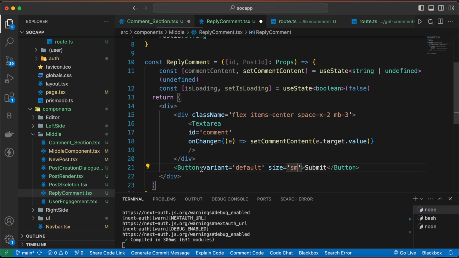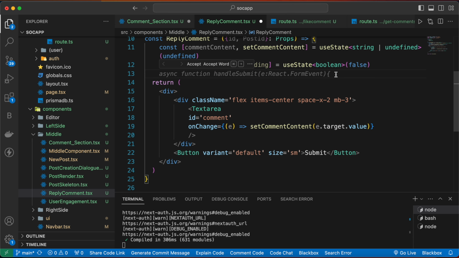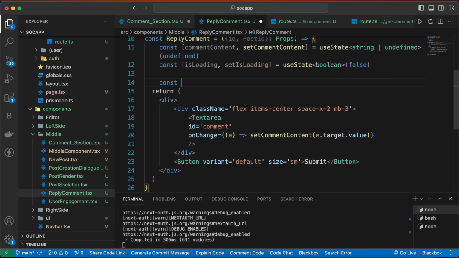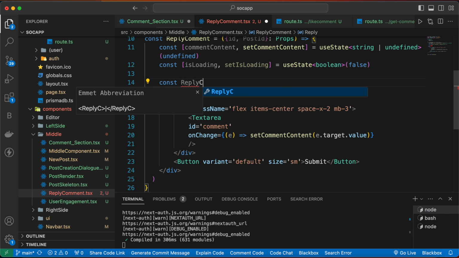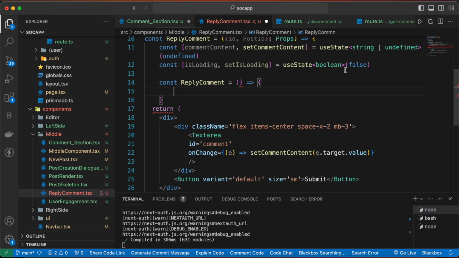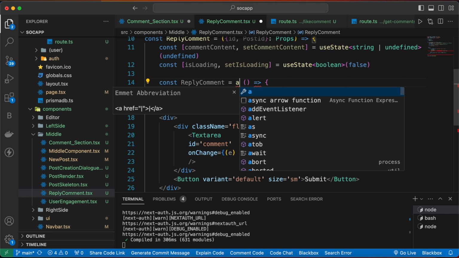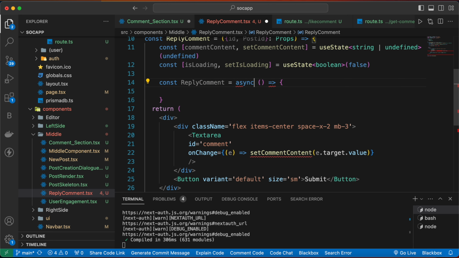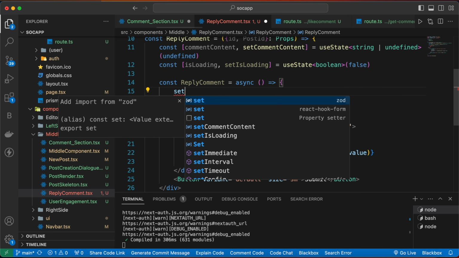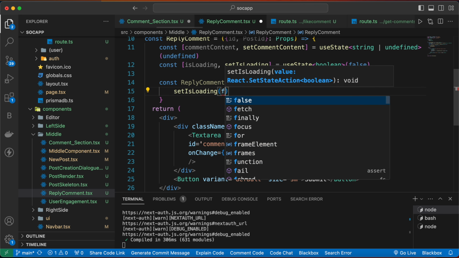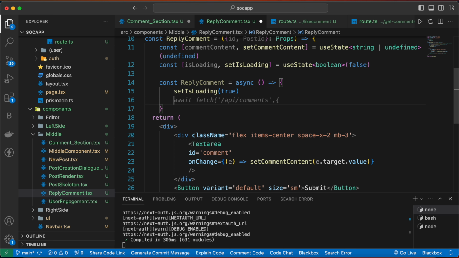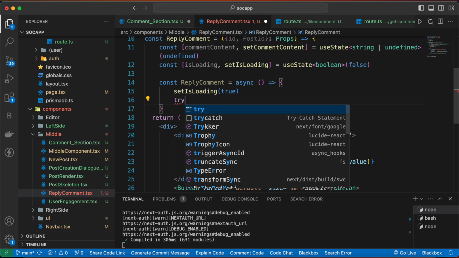And now let's define our reply comment function, so const replyComment is equal to, and this will be an async function, and inside that first we are going to set isLoading to true, and then we are going to use the try and catch block.